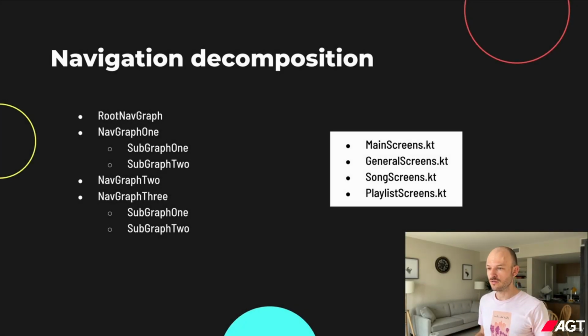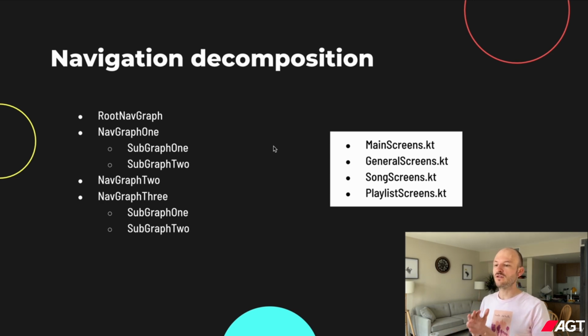Navigation decomposition. It may be a tricky thing if you don't use Compose Destinations or a similar library. So the first thing is to depend on this library, as we've told in section 3 of this course. After this, you may start thinking in terms of nav graphs. By the way, did you know that you may even build a hierarchy of nav graphs with Compose Destinations? Eventually, you'll end up with some sort of nav graph structure like this.